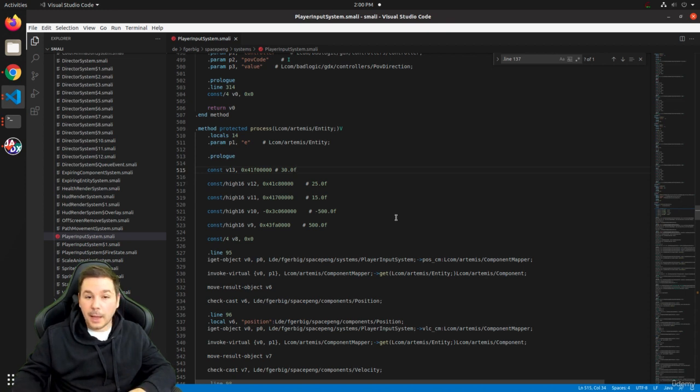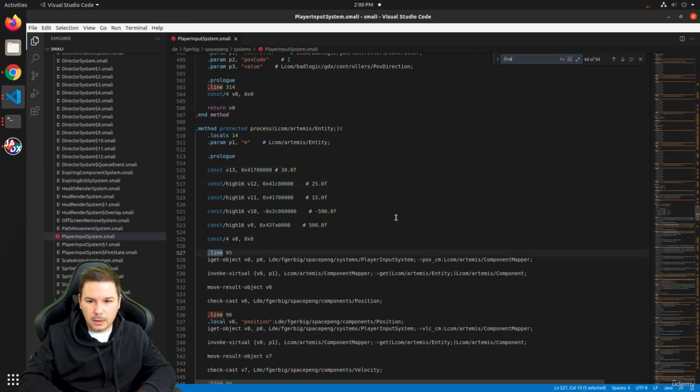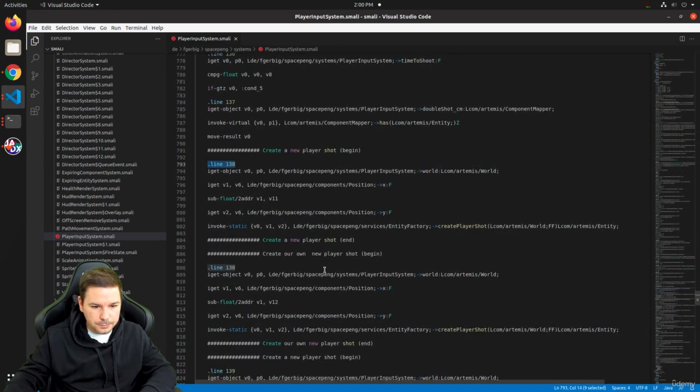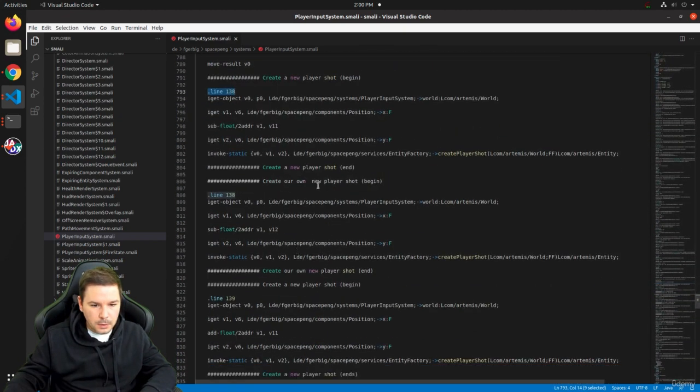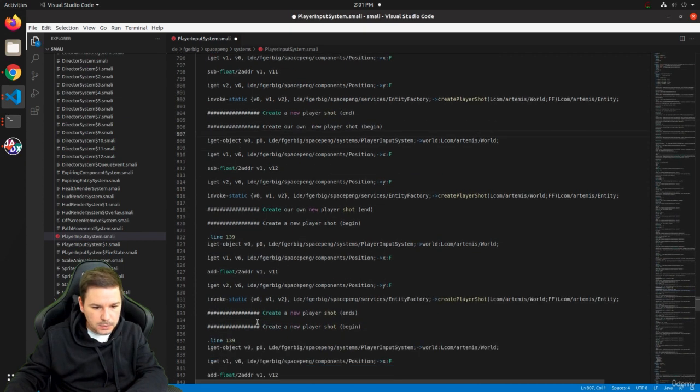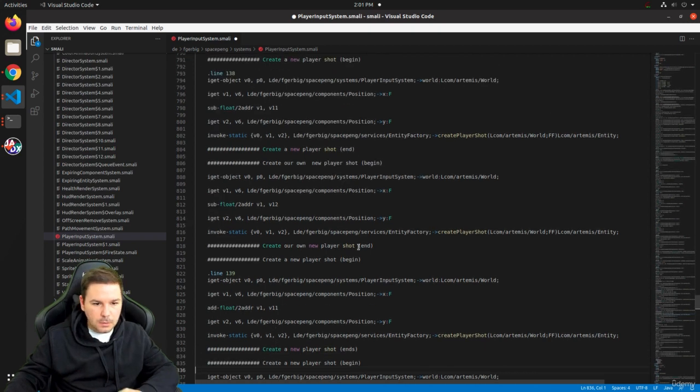So now let's add an additional shot with this floating point number. We go back, line 138. Now we are creating this once again. Ooh, these line numbers, I would remove them because that's not good. It was a mistake by me, but it doesn't affect this application at all, as we have seen before.